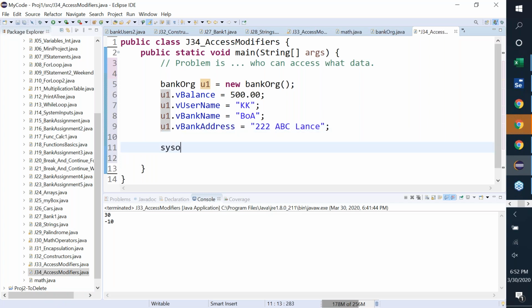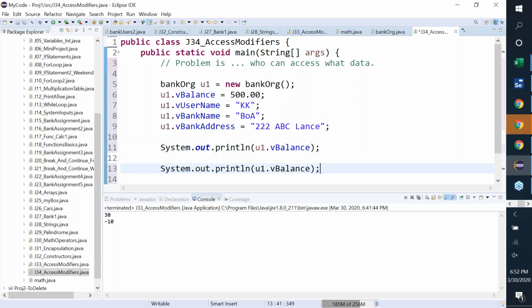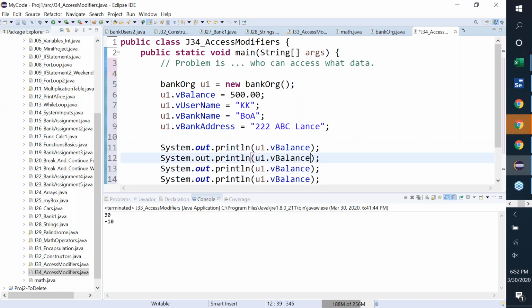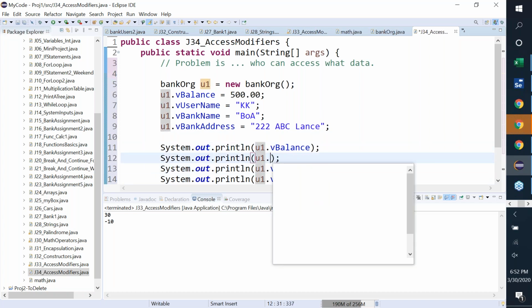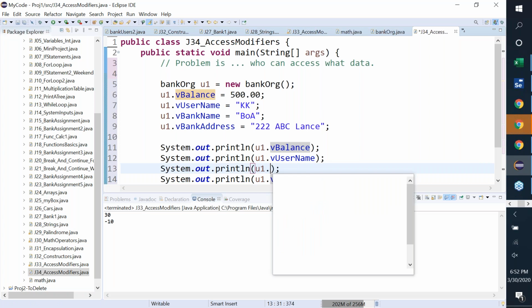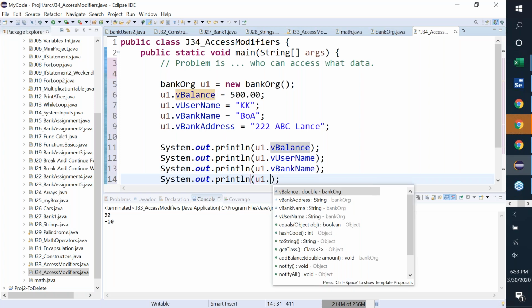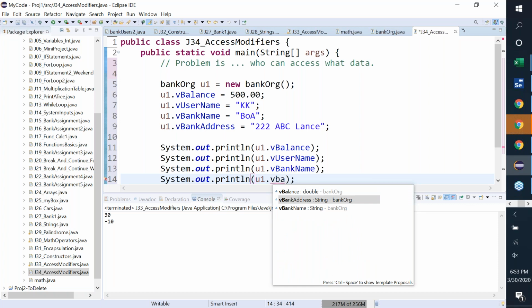I've got all this data and I can print all of it: U1 dot v balance, and the name, and then U1 dot v bank address.